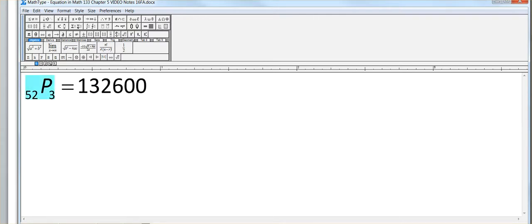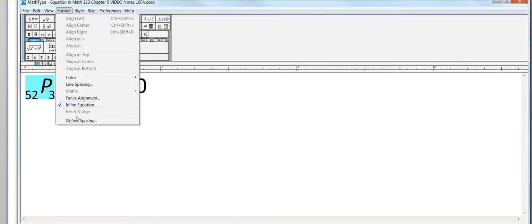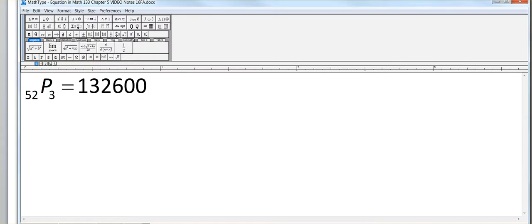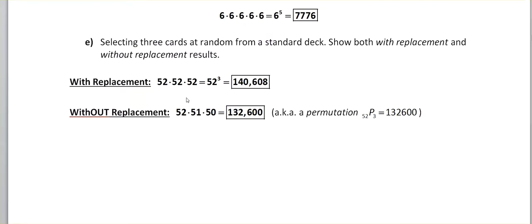So that's what this is. And you can find that with a calculator. But again, don't worry about it. I'm just mentioning that in case you're ever in a math class and a permutation comes up. All that means is you're selecting items, but not replacing them back into the deck. In this case, we're selecting 3 items from a total possible 52. In some sections of the course, we sometimes cover section 5.5, and that's where permutations would show up. But if you're not in a special section like the honors section that would cover that, then you don't have to worry about it. All right, we're all done with that problem with the multiplication rule of counting.